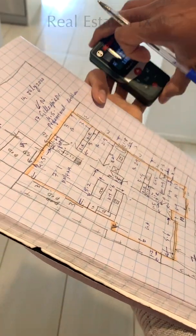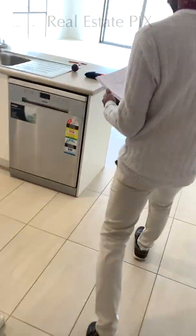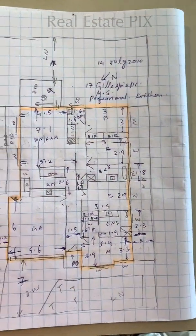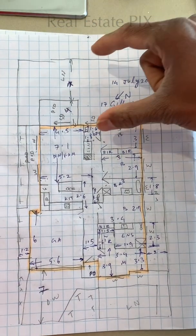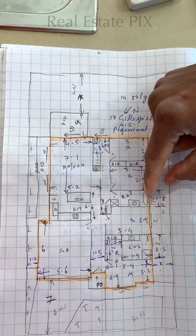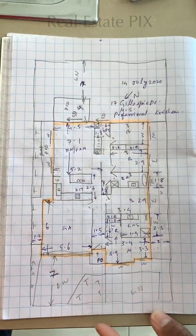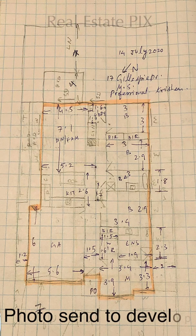So this is how a completed floor plan looks like. This is the house with the measurements, and the land with the distance from house to the fence, house to the fence, house to the fence, and house to the fence. So we need all the measurements. This is all good. Usually I take a photo of this and send it to the editing team.